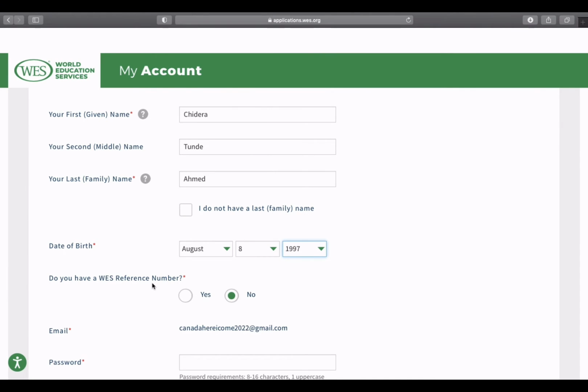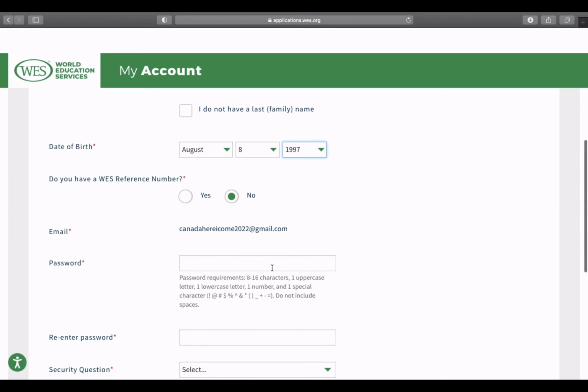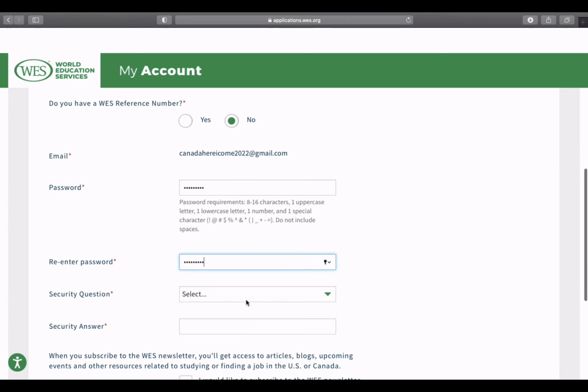Do you have your WES reference number? No. Your email is there. What password would you like to use? You want to create a password. You want to re-enter the password, which I just did.